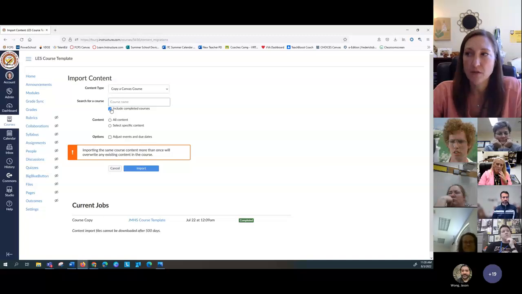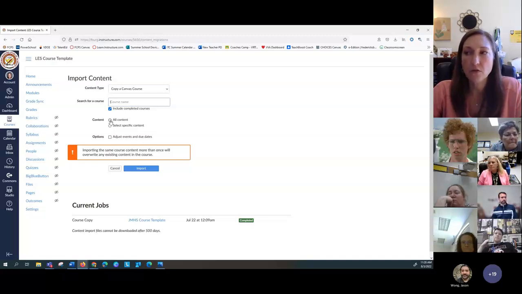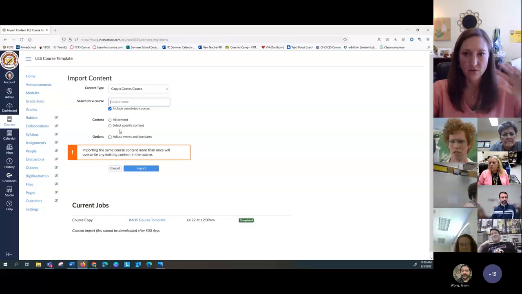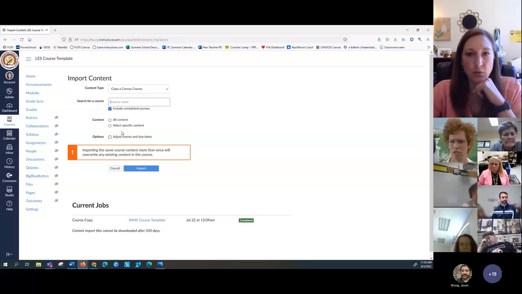And then you have some options. You can bring every single thing over, or you can just select specific things. For many teachers, you're just going to want to bring over a completed module at a time. You can bring everything in. The current template homepage will still be there. I haven't played with this yet to see what happens. It might actually reset the homepage to be the one you imported, but the template homepage will still exist. We'll just have to reset it as the front page.